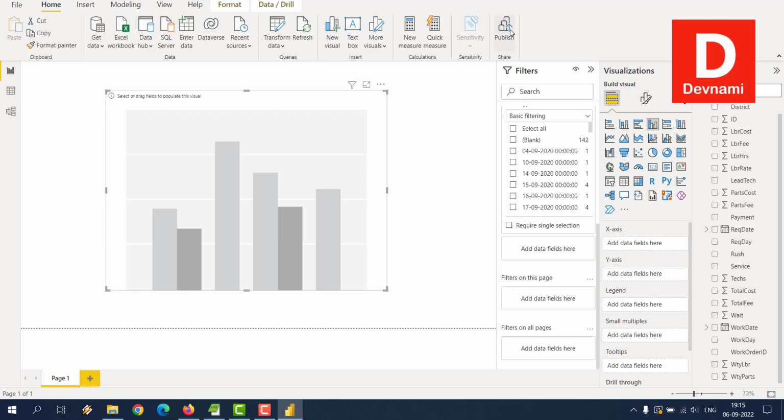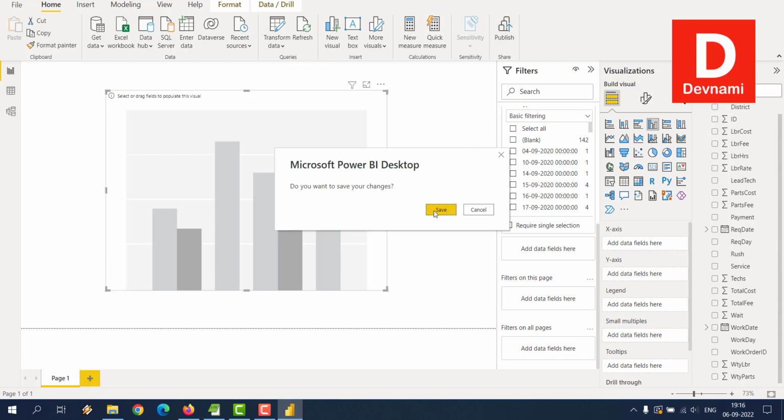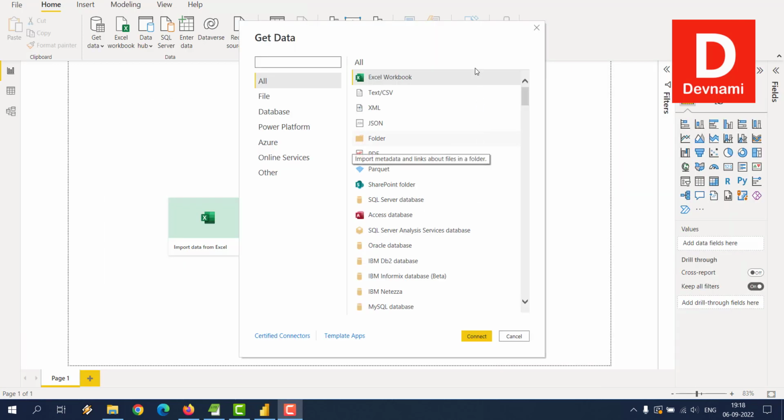Now once we publish this, we'll have to save this, then that PBIX file will appear and then it will be loaded. The same applies for our reports as well. Report and visualization, whichever you pick, it will follow the same process where you have to first go through Power BI desktop, then get those things on cloud.